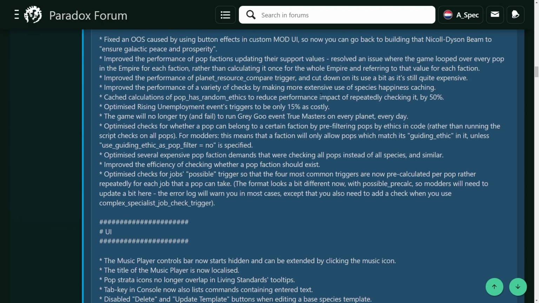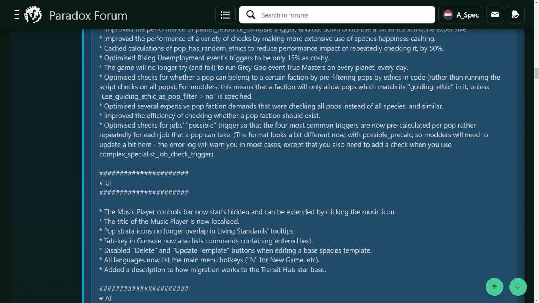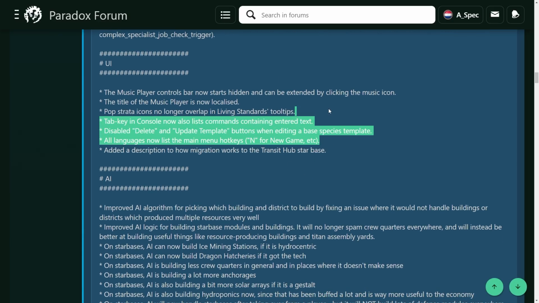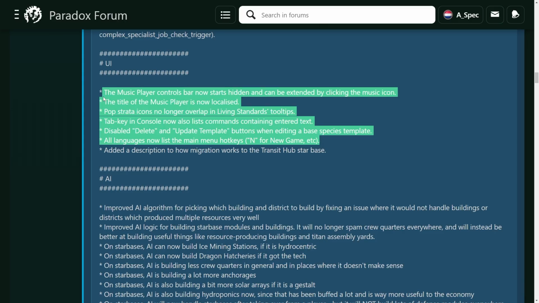So yeah, there you go. I like it when they put some humor into the patch notes. It's always nice. UI, the music player bar is now hidden and can be extended by clicking the music item. Nice. Title of music player is now. We don't need to go into this. This is relatively unnecessary right here.